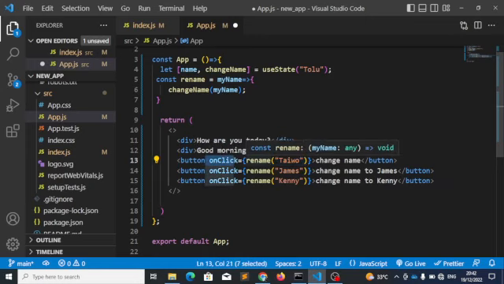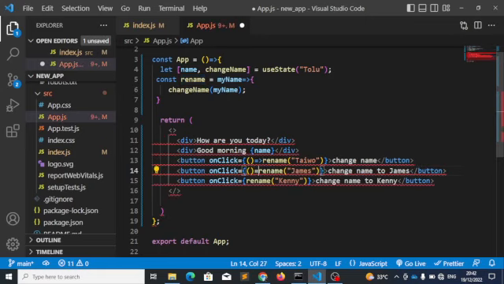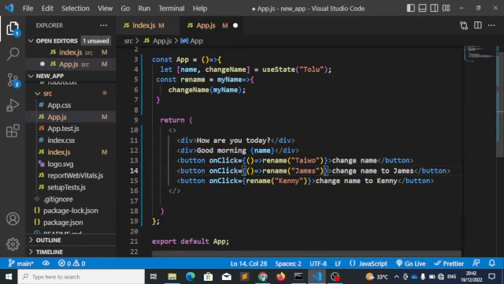So what we want to do now is solve that problem. We still want to pass a parameter here, but we want React to wait for us to click on this button before calling that function. So in order to do that, you use an arrow function like this. Put an arrow function here like this, and that solves the problem.